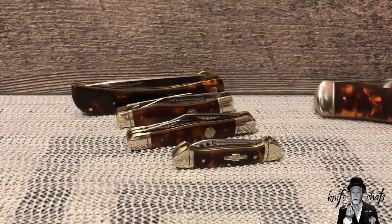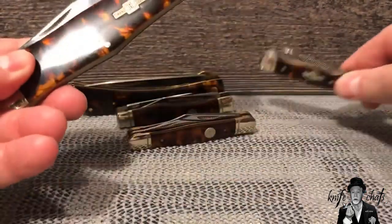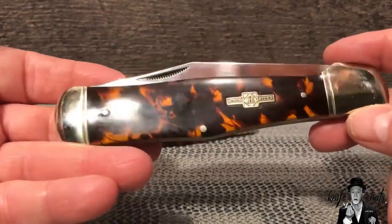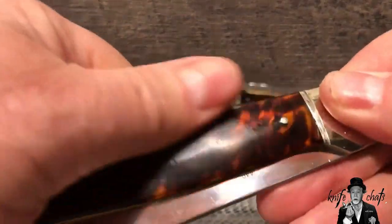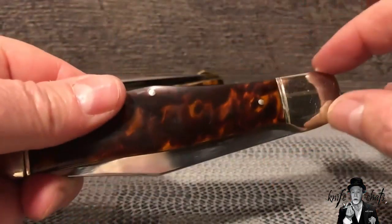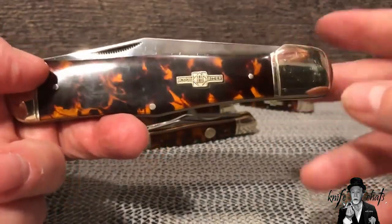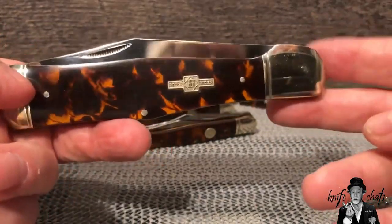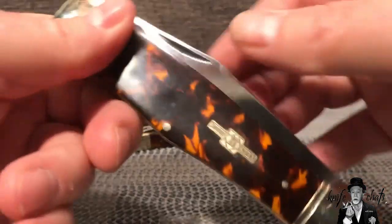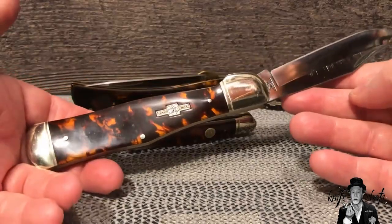And that brings us to the last of them, and that's probably number 2 or 3 on the list. This probably is 2. This might be number 3 on the list. The large Coke bottle. I just like Coke bottle knives, so this is one that I'm happy to have. I do wish it was a more standardized Coke bottle with the straight top instead of the Copperhead top, but still a pretty cool knife. And the Copperhead top does make a lot of sense when you consider that it covers the little notch on the blade there. And definitely a big one, and one you just don't see enough of in the Rough Rider lineup.